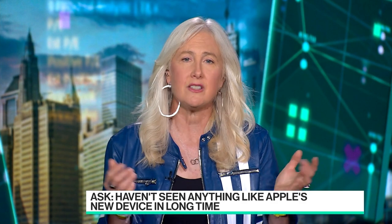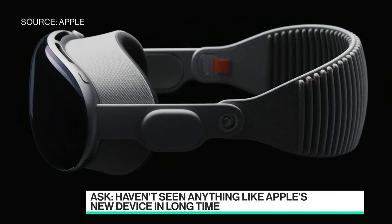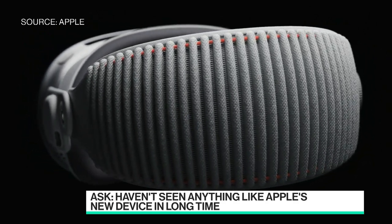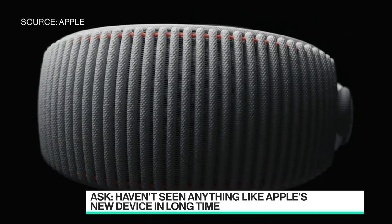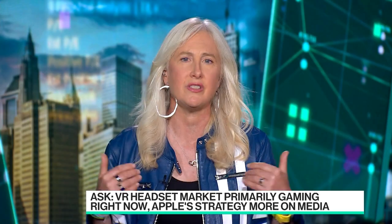If you look at the strategy Apple is taking with their device, it is tapping into media consumption, which is far easier for consumers to get up, get running, and have enjoyment from the device. It also taps into the Apple One services that so many of their customers are already buying. A typical Apple smartphone owner — more than 90% of them also own an Apple computer, more than half own a tablet, a third own an Apple Watch or a smart speaker. People who own Apple products tend to own many products within the ecosystem. So when they use something like Apple One services, they get the benefit of using that service across all of the devices they own. Very easy, quick startup and fast utility and value — that is what this device will deliver.